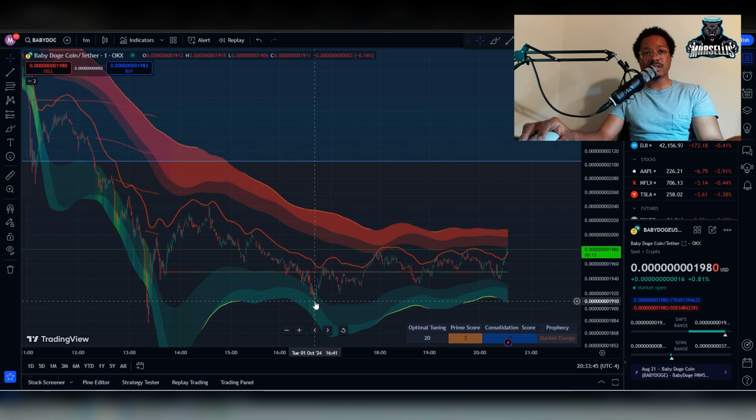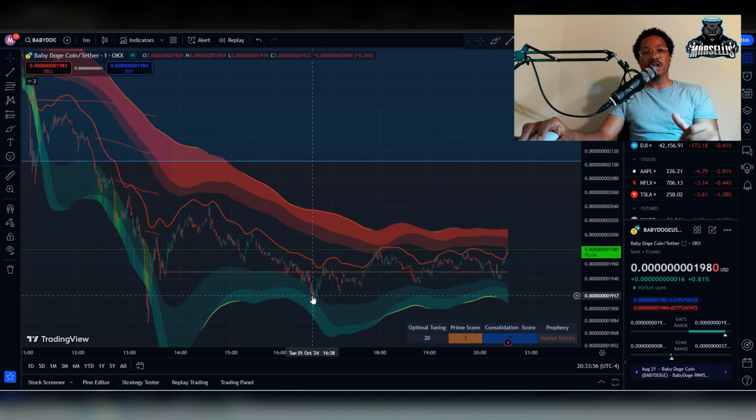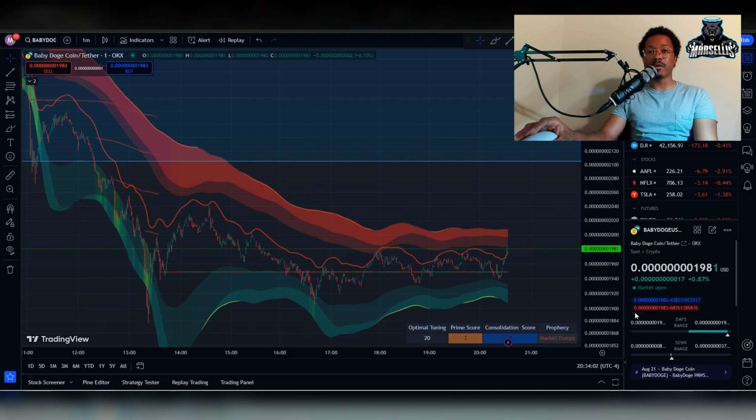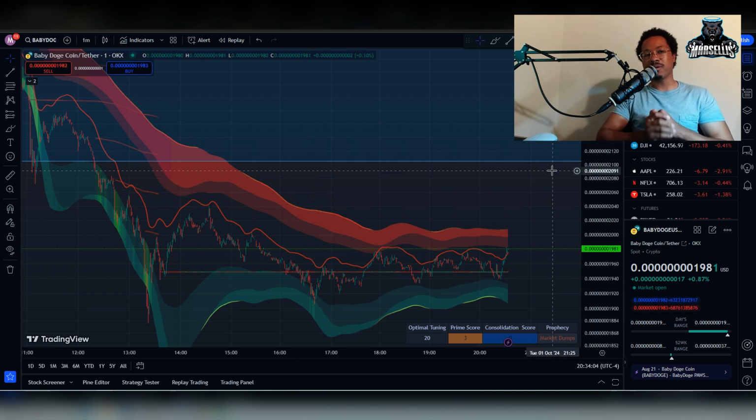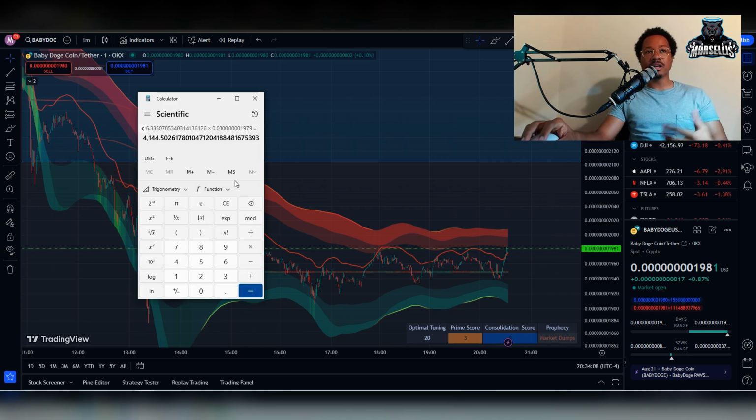From the 1600 hour, military time, all the way up to where we are now at the 20th hour, which is 8 p.m. essentially, that is 4 hours. So in a 4 hour time span, you could have made $144 right there. And that's what the whales are doing. If you had 4,000, it would be only 144.